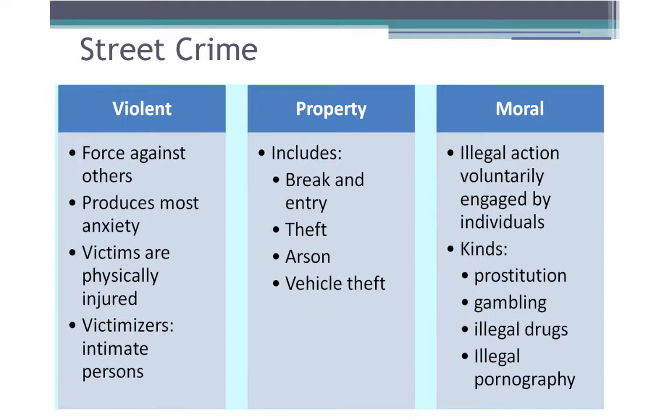And so when we think in terms of street crime, we can consider there's violent, property, and moral. Now most of these you are probably familiar with, and that's how they're described as street crime, as you recall from last week when we looked at some of the theories behind why one group of people or another might commit a violent crime, property crime, or moral crime. But it's not the only type of crime, but it gives you an idea in terms of categories what street crime is. And then there's occupational and corporate crime.